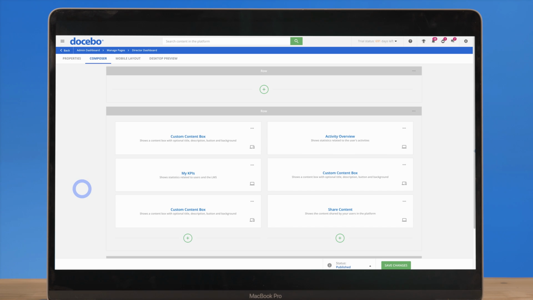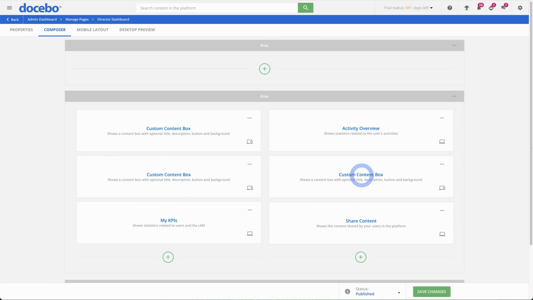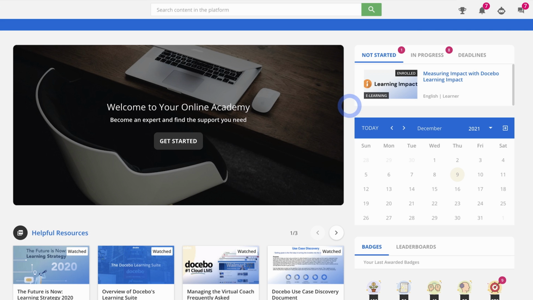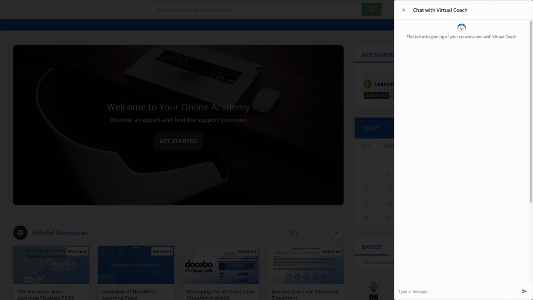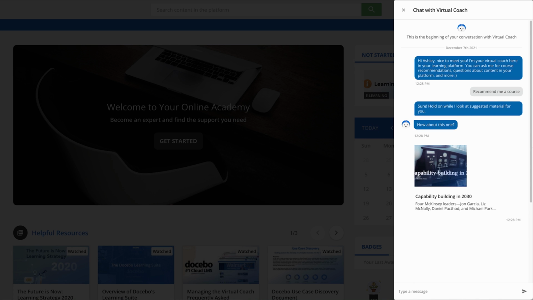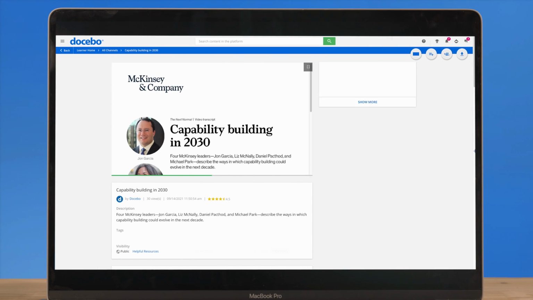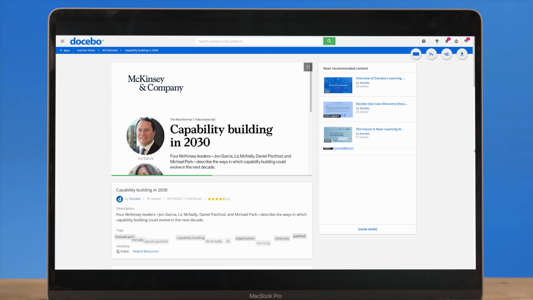With an intuitive no-code widget system to design learning paths and dozens of out-of-the-box features and integrations, you can design a gorgeous user experience that uniquely suits your organization. With virtual coaching, auto tagging, and content suggestions, AI does the hard work for you. So your learners are more self-sufficient, learning paths are more personalized, and your admins have more time to focus on improving your programs instead of implementing.